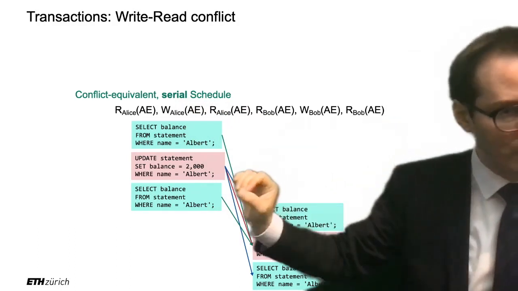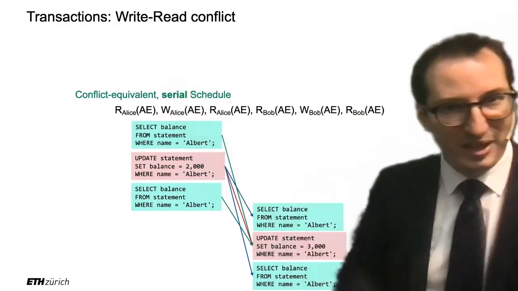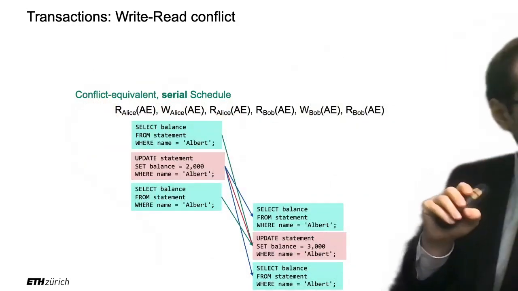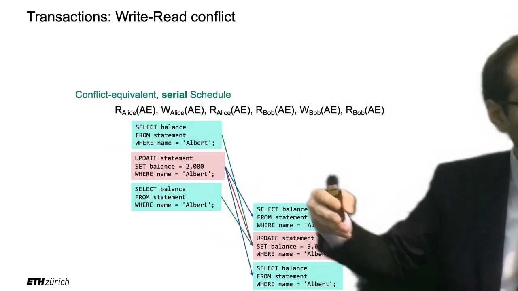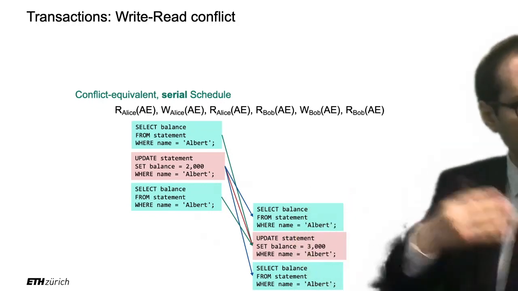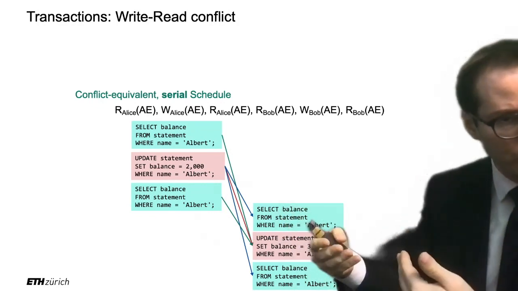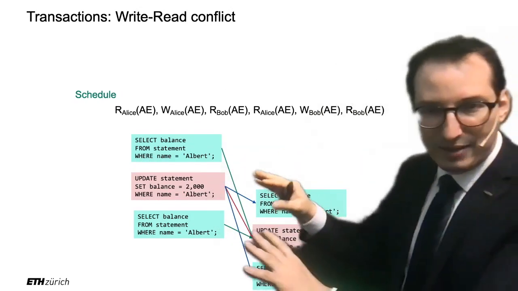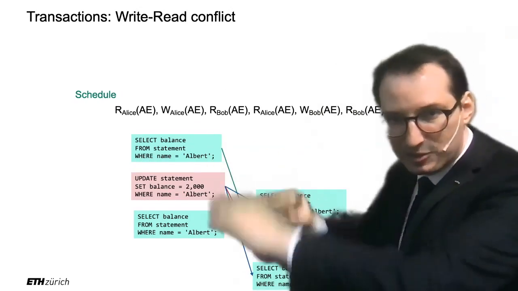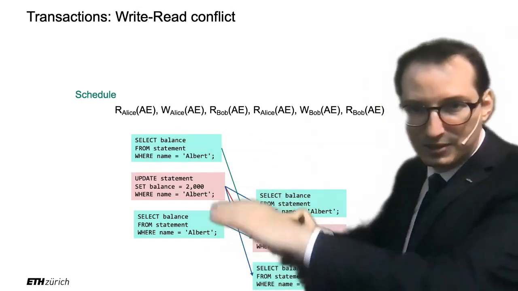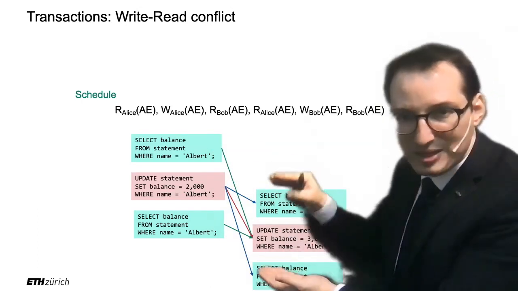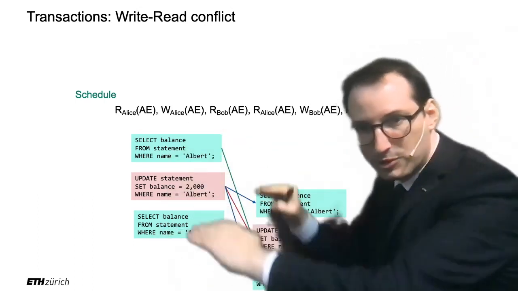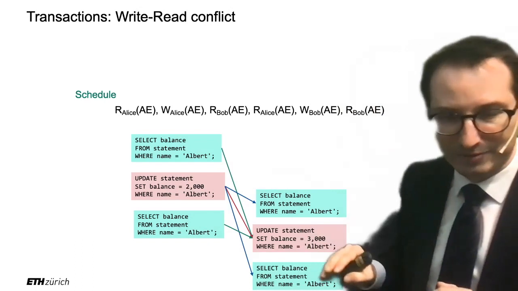So I repeat the definitions. A serial schedule means just Alice and then just Bob. This is serial, right? We can order the people using the database one after the other. It's as if they were just taking turns to use the database. Serializable means that you can reorder a little bit and swap around the transactions. You always have to respect, of course, within a user, it has to be the same order, but across users, you can just move them up and down, right?